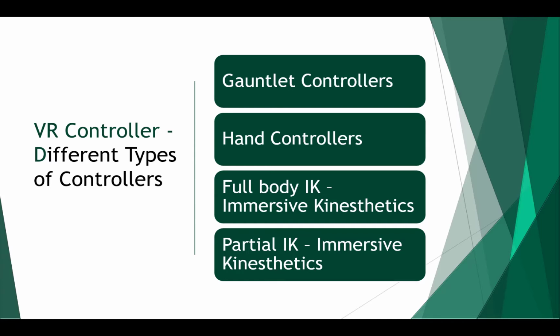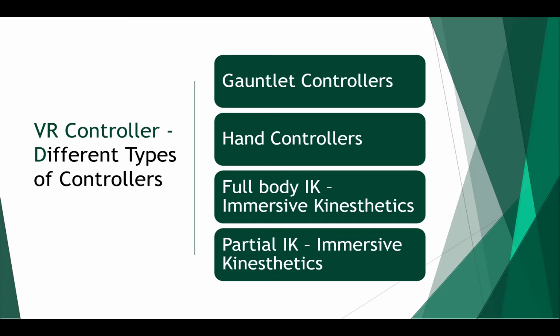Eventually, we'll see some of it in the demo that I'm going to do, which is full body IK, or immersive kinesthetics. Full body IK, instead of just having disembodied hands that float around like Cousin It from the Addams Family, might give us an entire torso, minus the head, but when you look down, you'd be able to see your body. Often users have complained that it's disconcerting to only have these floating hands that move around. They struggle to understand their relationship to the object without another point of reference, such as their elbow or their chest.